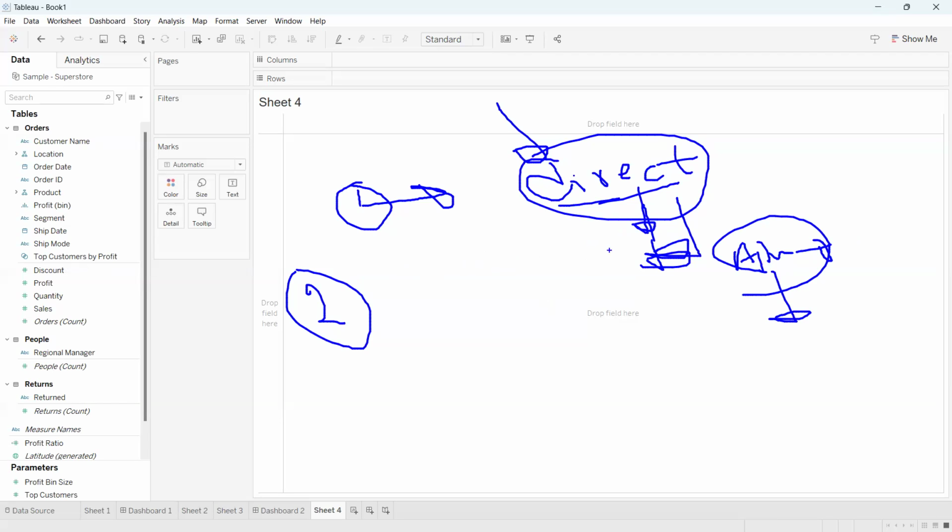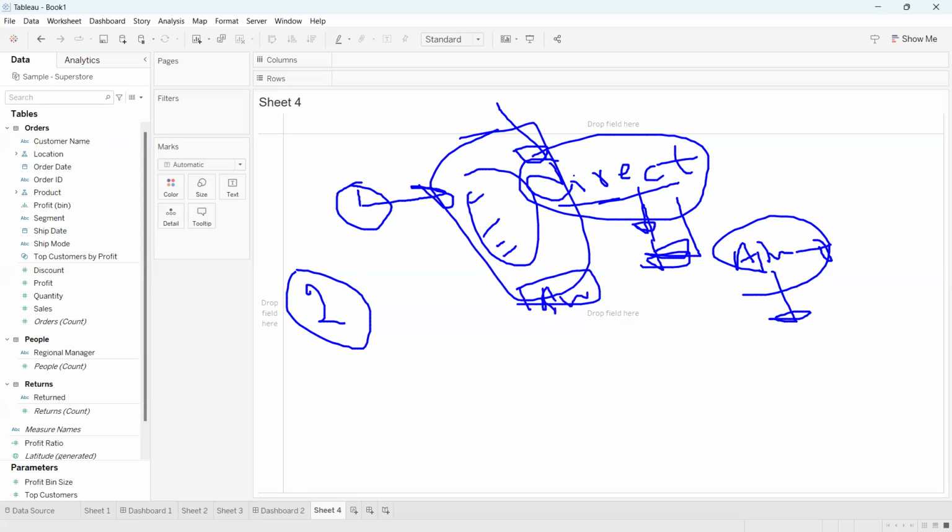There we can see multiple options. All worksheets option, selected worksheets is there, all using this data source option is there, all using related data source option is there. We have to select the selected worksheets option. A window will be opened. In that window, we can select multiple worksheets there, or we have a button there.